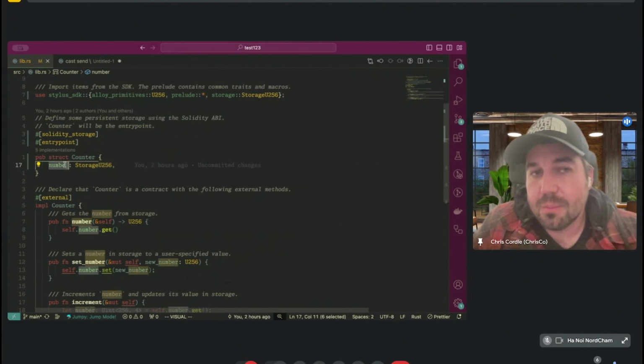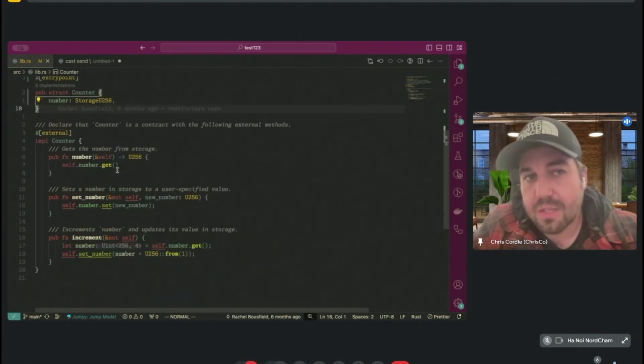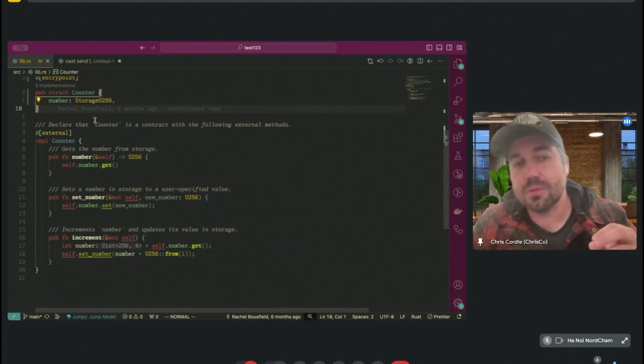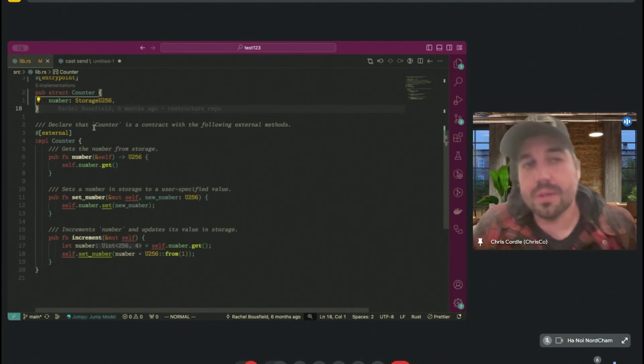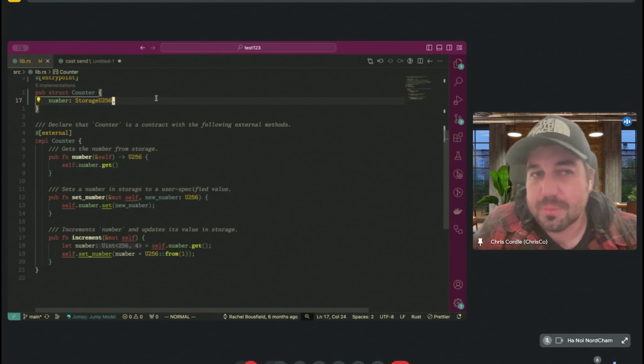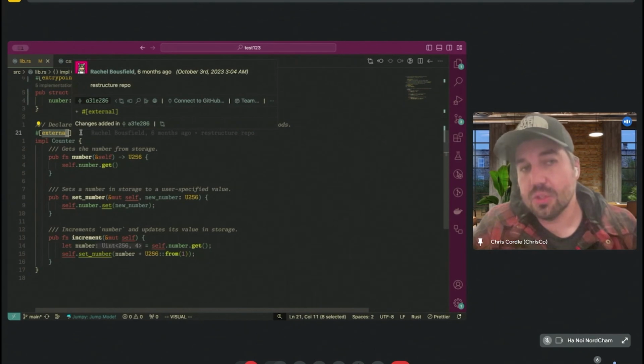That means we've got this number field that we're going to store a value of, which is the basic counter value. This is a simple counter contract. Its only function is to set a number, increment a number, and then fetch a number. So it's a very simple contract to understand. We've got a single field storing a single number, and then we're creating the external.